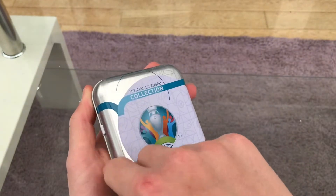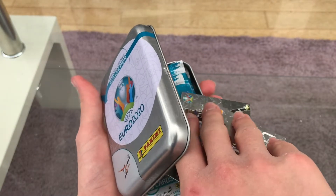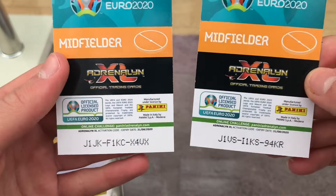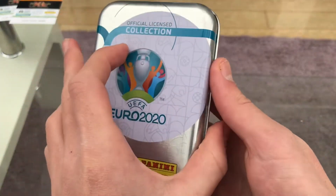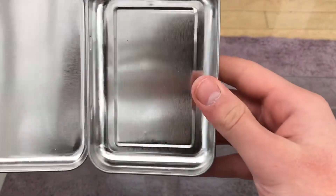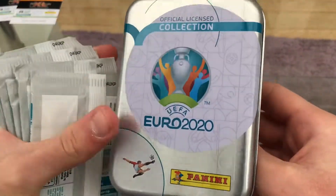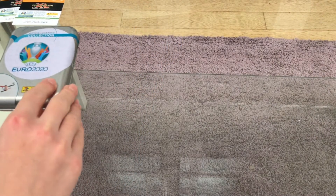It's not like the Topps tins where you have to rip it open — this one has a latch and you literally fold it like a book, and it pops open just like that. We've got the two limited editions there. We've got it open — there are two midfielders on the cards, first come first served. We'll leave them for now and open the tin up. Here are all the packs — there should be six inside and I do believe there are. Plenty of room to put your cards in there.